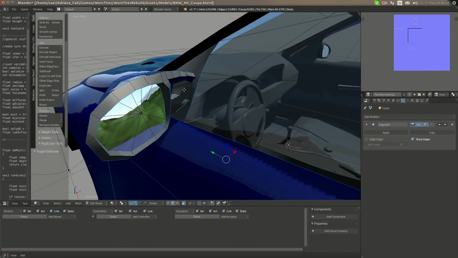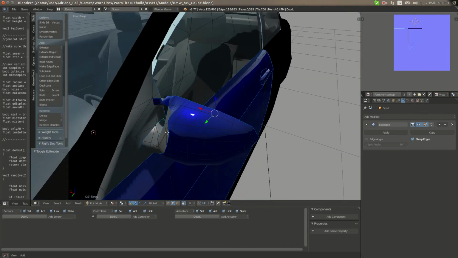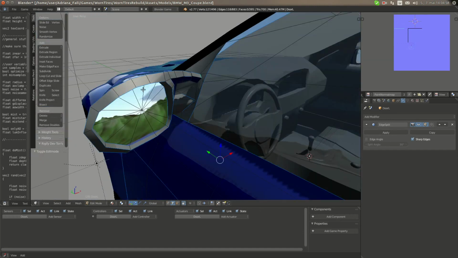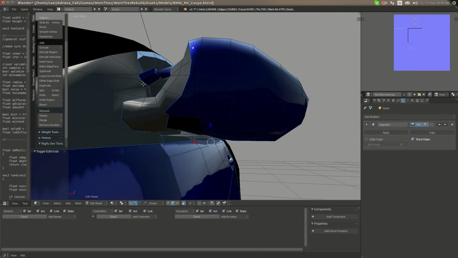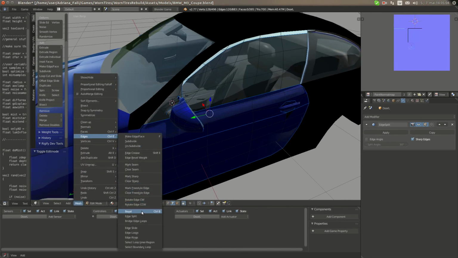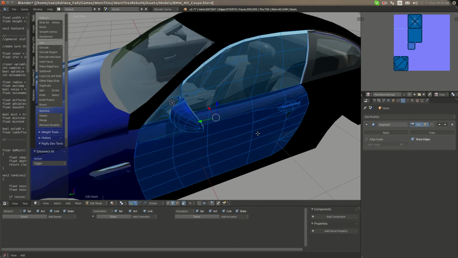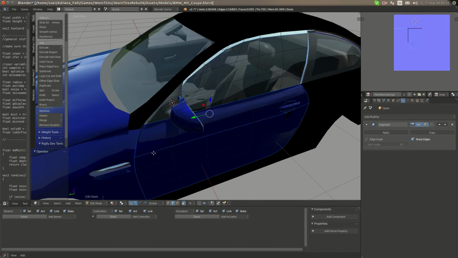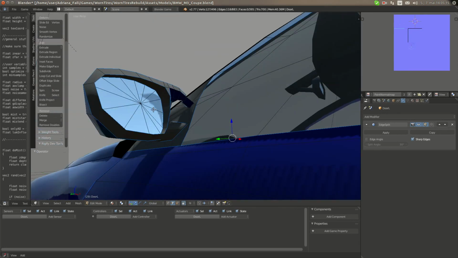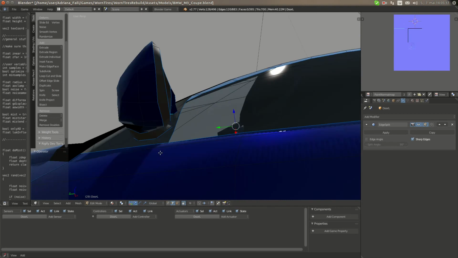So, after selecting all of it, every single vertex, we're gonna now do mesh edges, edge split. Cancel the edge split, sorry. We're gonna do it a bit differently.